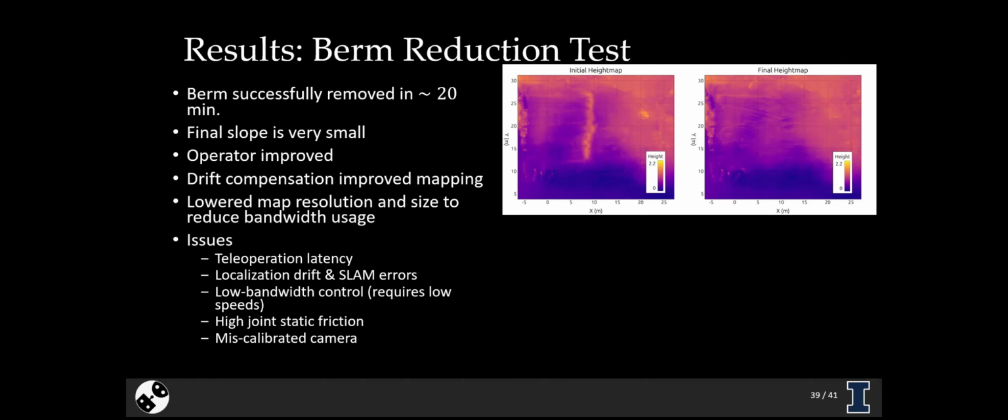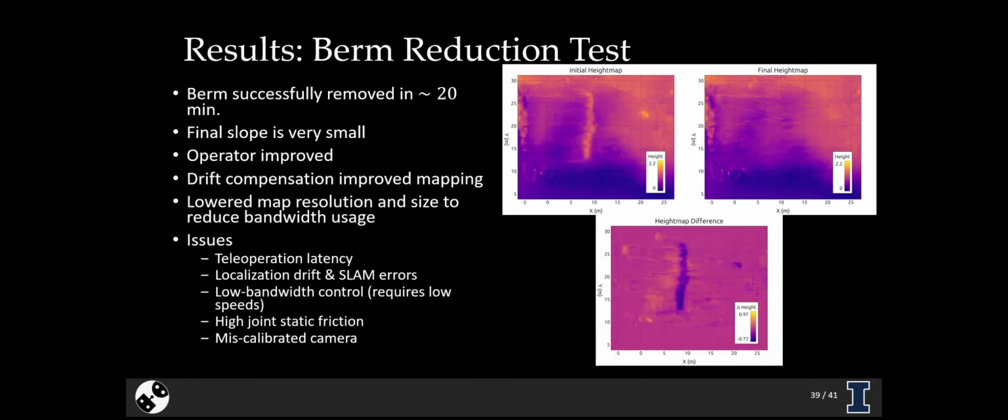You can see here in this initial height map, the berm is significantly higher, and then in this final height map, which was scan performed afterwards, you can tell that the berm has been moved. It's difficult to see where it was at all. If we look at the difference between these 2 height maps, you can see that terrain is removed where the berm was at, and then it was spread out in this region to the left. And that was the result of mostly those initial pushes.